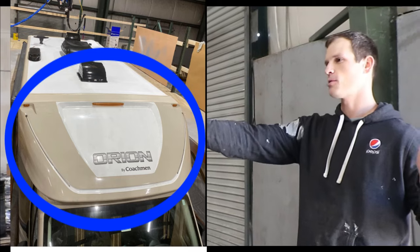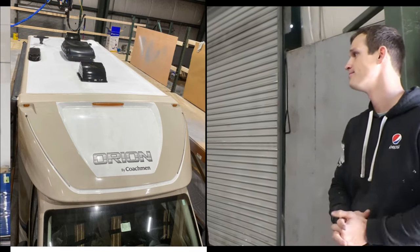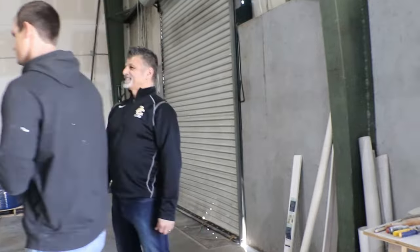So most people, when they get that instant quote, it ends up being cheaper than they originally thought — which is a good thing. When I got the actual quote I was impressed because I subtracted the tail. Eric adds: a lot of units have huge fiberglass caps, so you can subtract two or three feet right off the top. So would you give us a little tour of your facility? Absolutely — we'll go up top and take a peek. Our guys are cracking into a rig right now. Perfect — the beginning parts of the process.